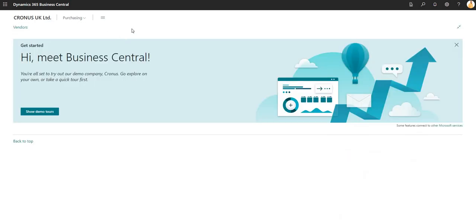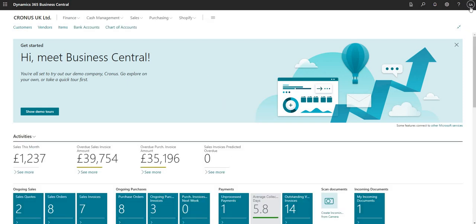Now, a really important consideration here when we're setting up permissions is if we assign multiple permissions to a user, which is absolutely possible, it's the most powerful permission applied to that user that is applied on that user's login. Now, what does this mean? Well, let me jump back into my system administrator login here.